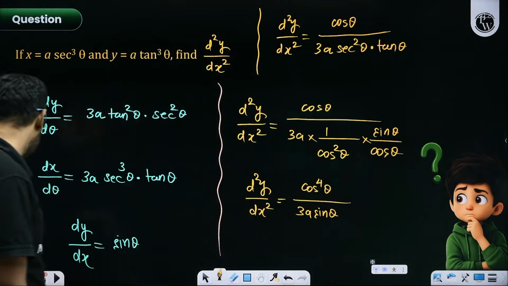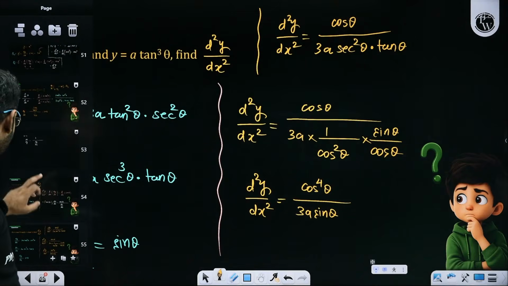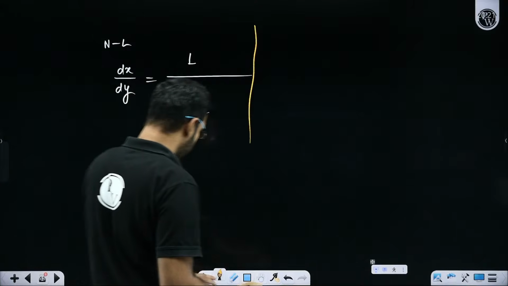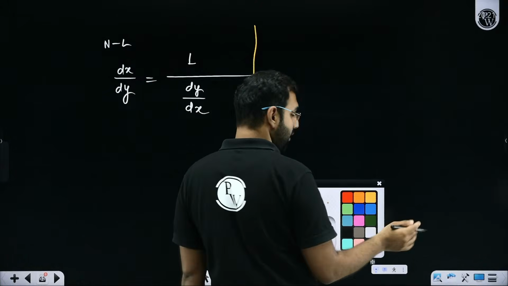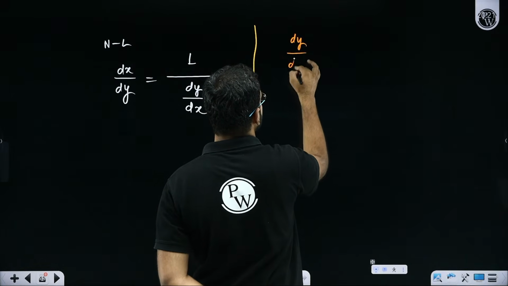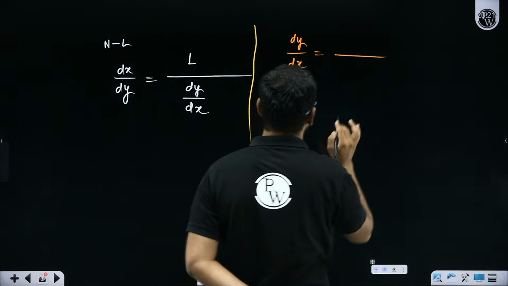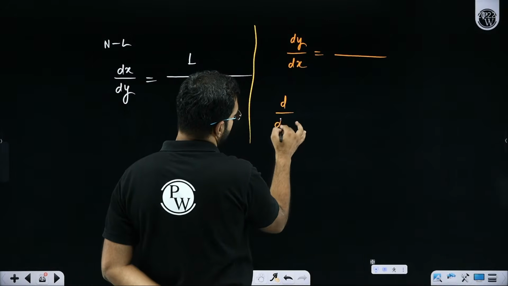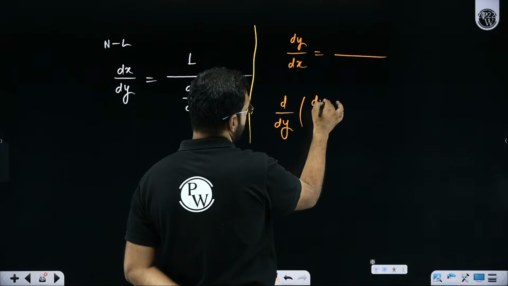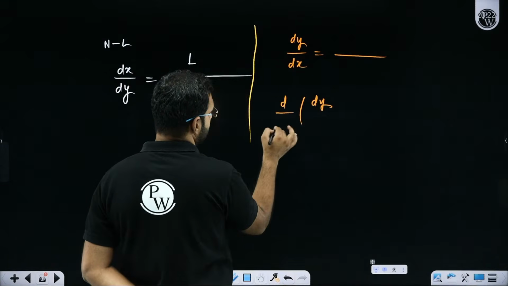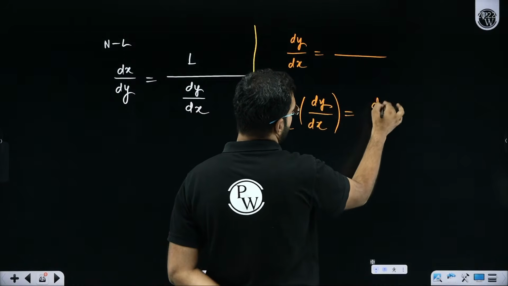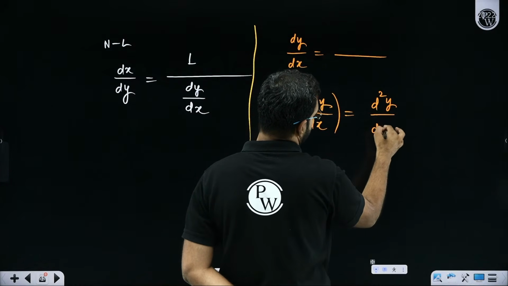So here, in a nutshell, if I could make you revise, whatever I did was simply, first of all, this result we did use. Along with this, we were given y and x both in terms of theta. So dy by dx was very well sorted. We did find it as something. But when I was trying to find d2y by dx square, that means d/dx of dy by dx, which means I was trying to find d2y by dx square.